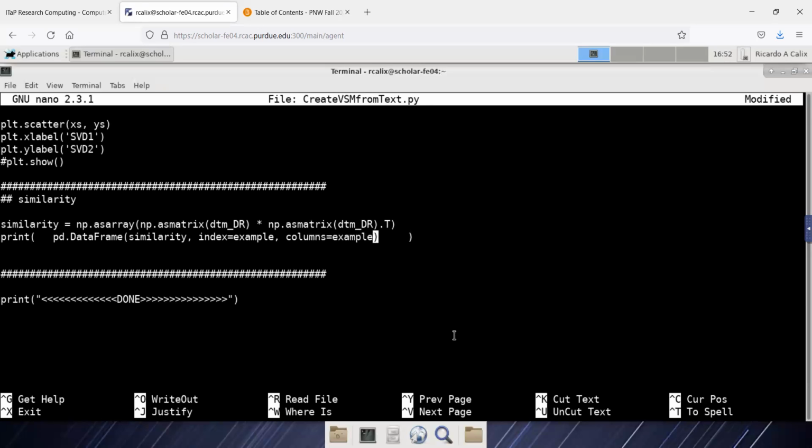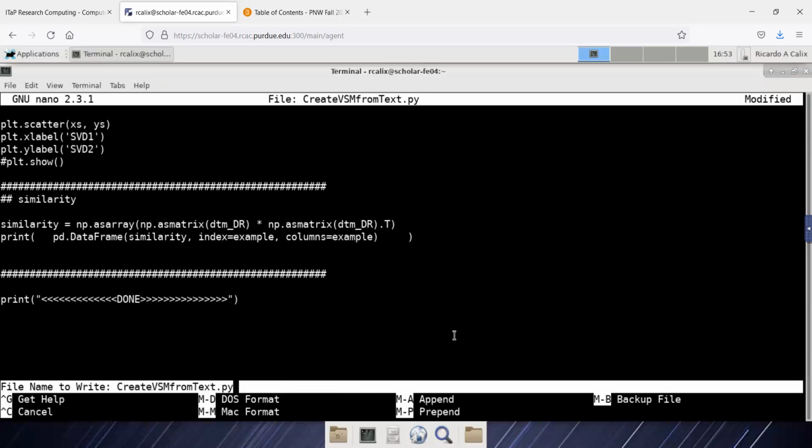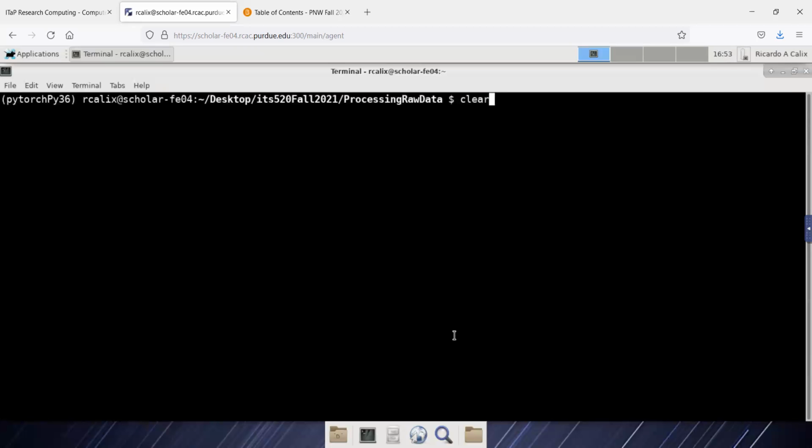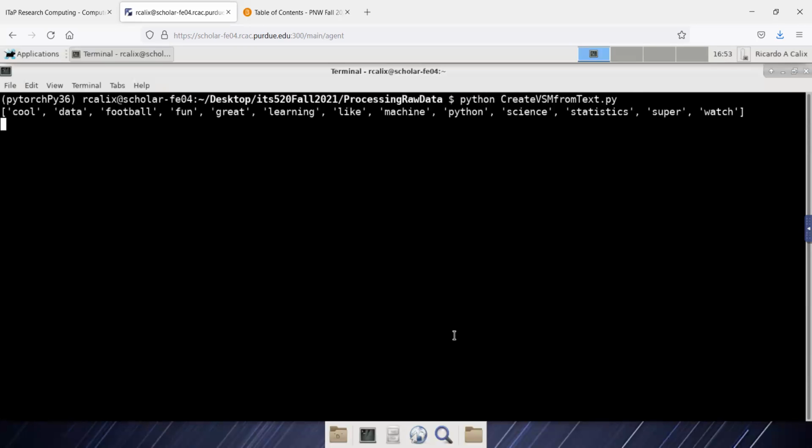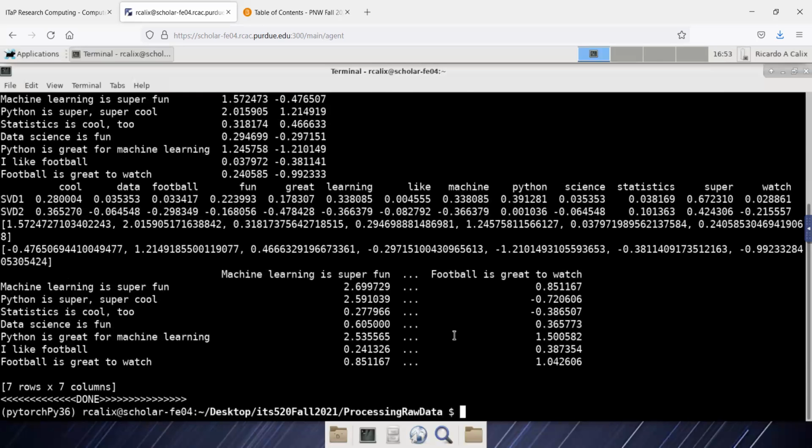Why is that? Well, remember, the matrix multiplication was between the points. We multiplied this point times this point. So what we're saying is, how close is this sentence to that sentence? You guys get it? Yeah? All right. So this is a very standard approach. Also, this operation should be pretty efficient in NumPy. It's the way to do it. It's fast. All right, there it is.